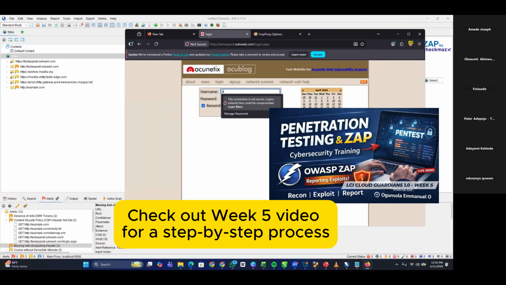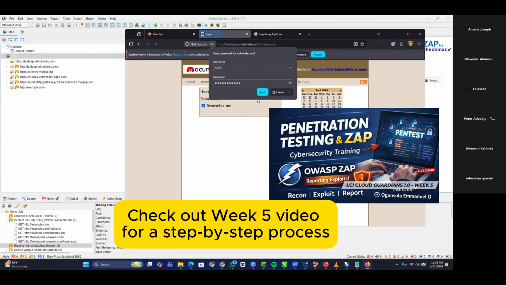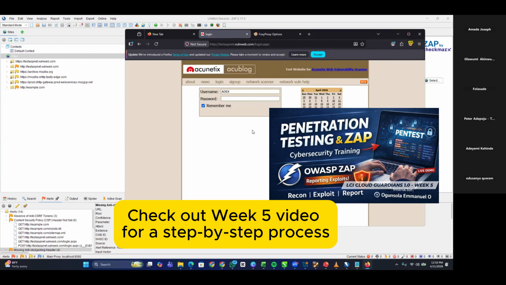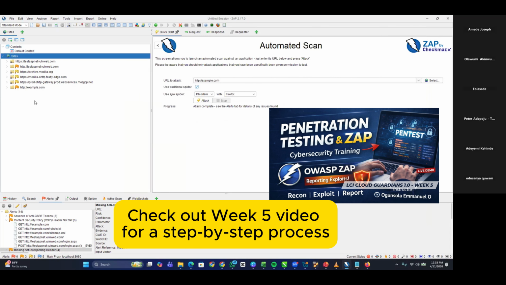Let us use adex as username, and use any strong password you want, and then immediately you click on login, fine. You didn't see anything, it doesn't take you anywhere. But believe me, the attacker backend is seeing your details.